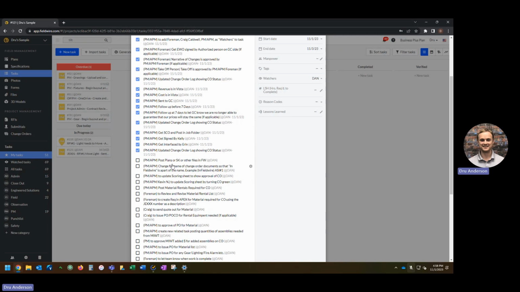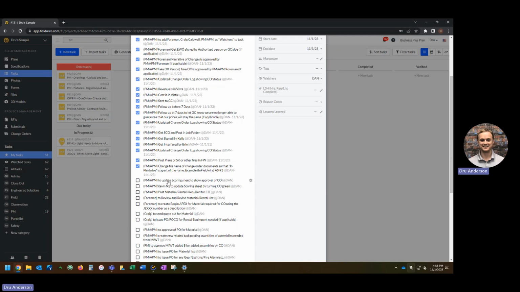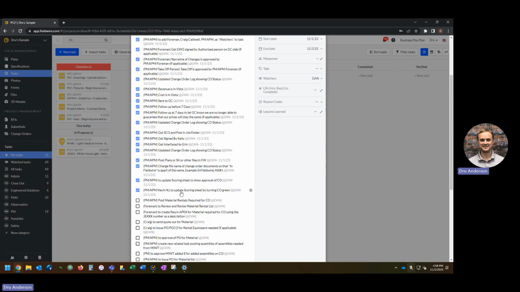So the next big step is posting plans in Fieldwire. Just like on the other videos, we go to plans and import the new drawings. And then a good practice is to rename it in Fieldwire, the actual file in your OneDrive. We're going to update the scoring sheet.